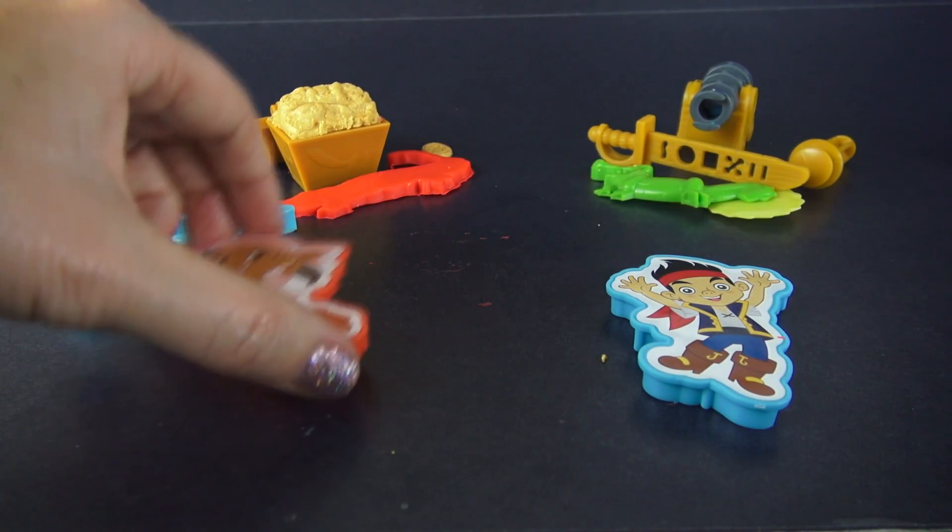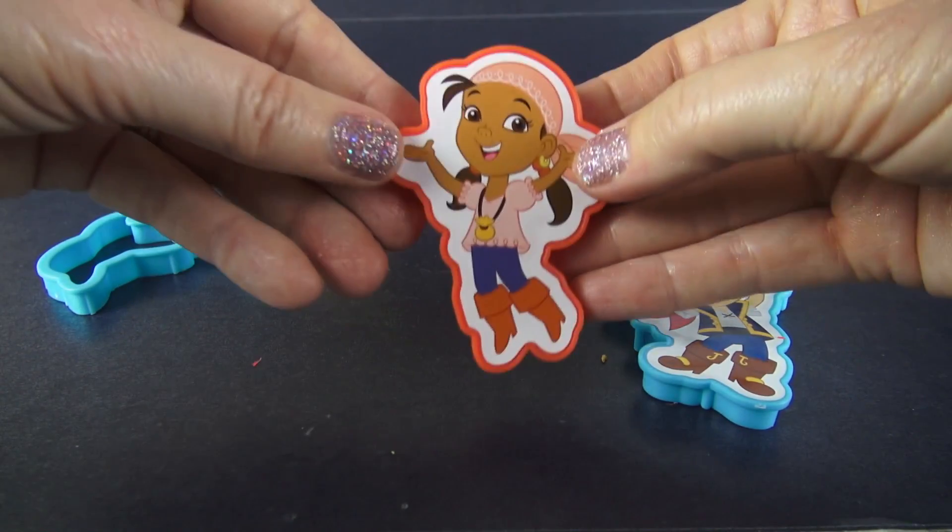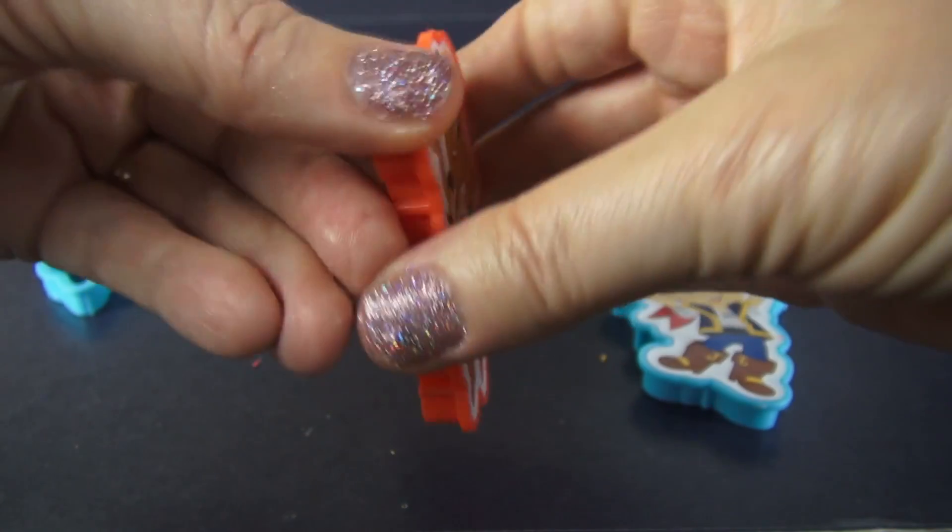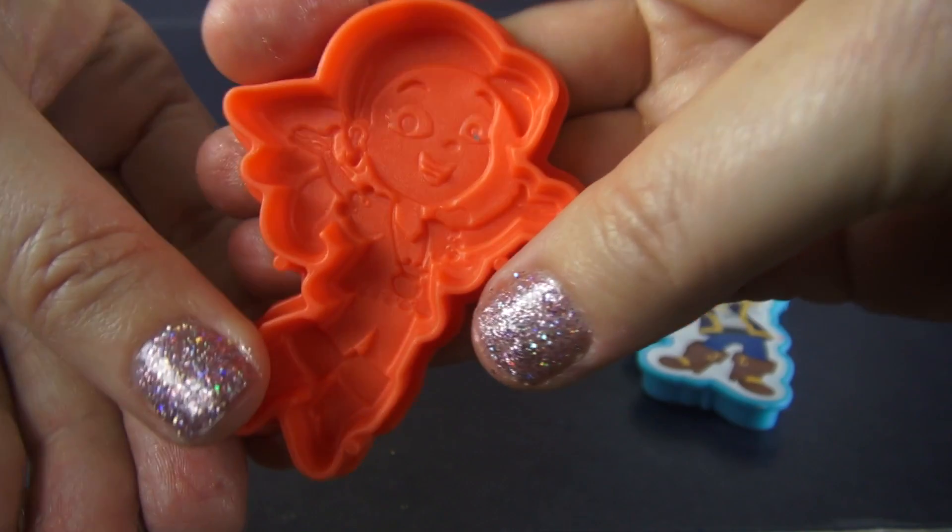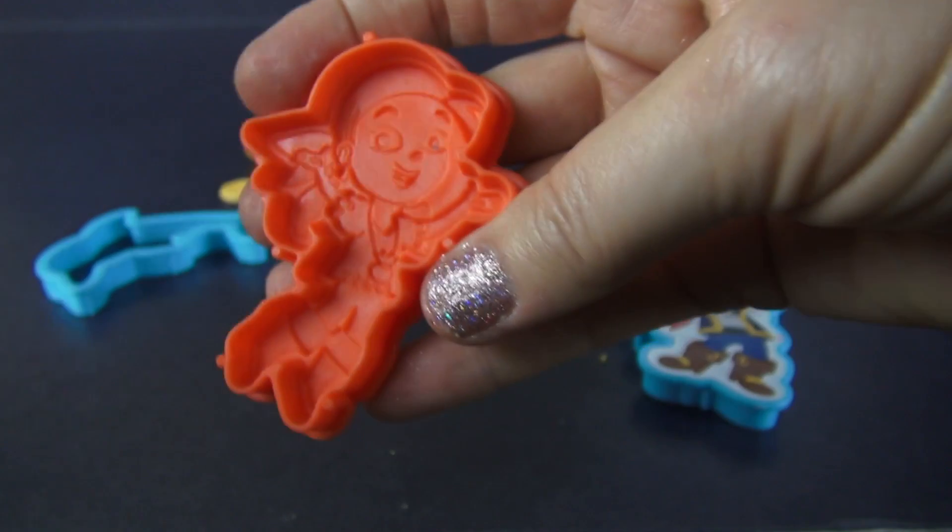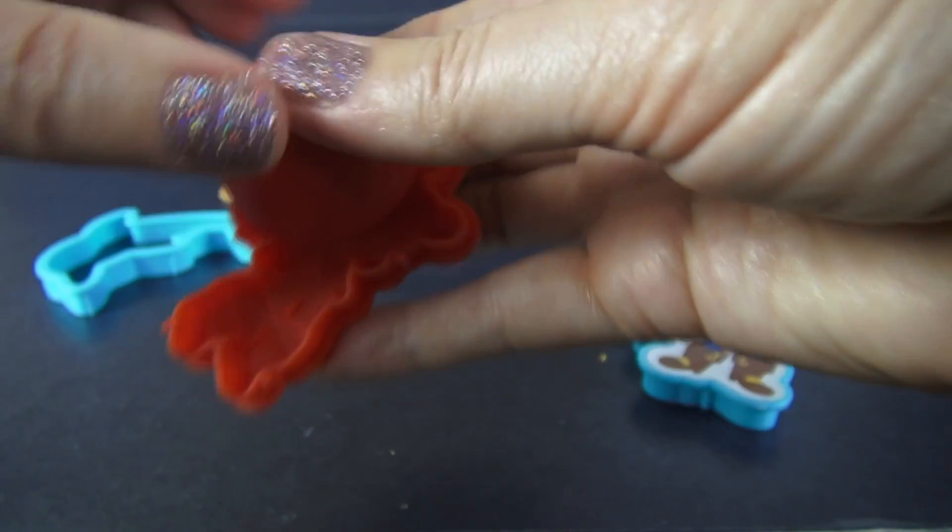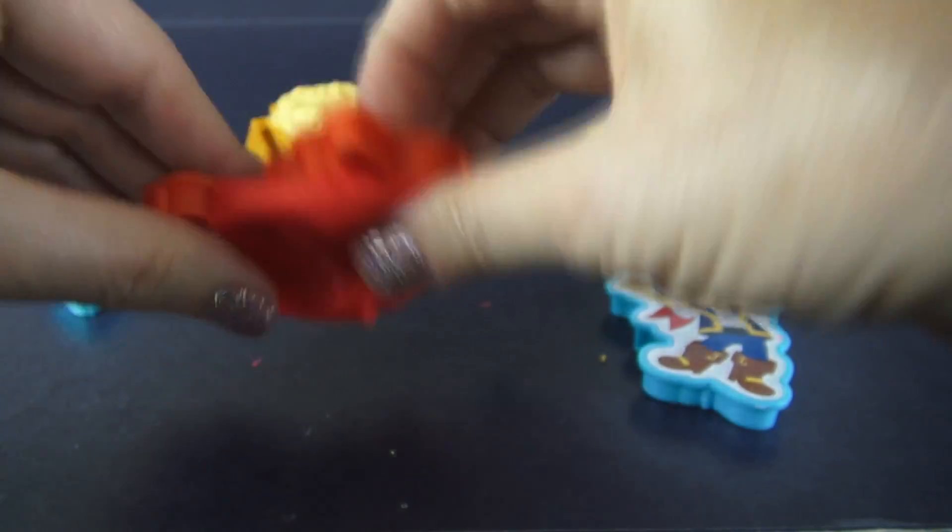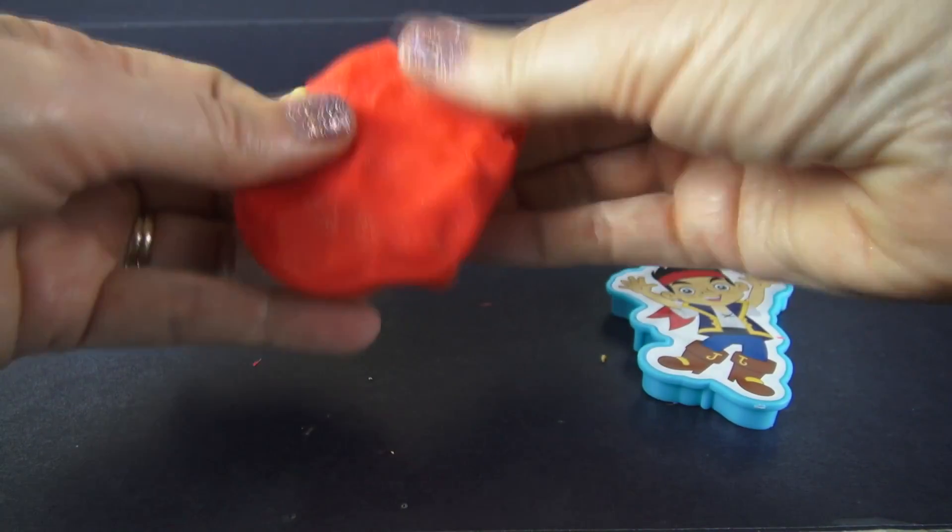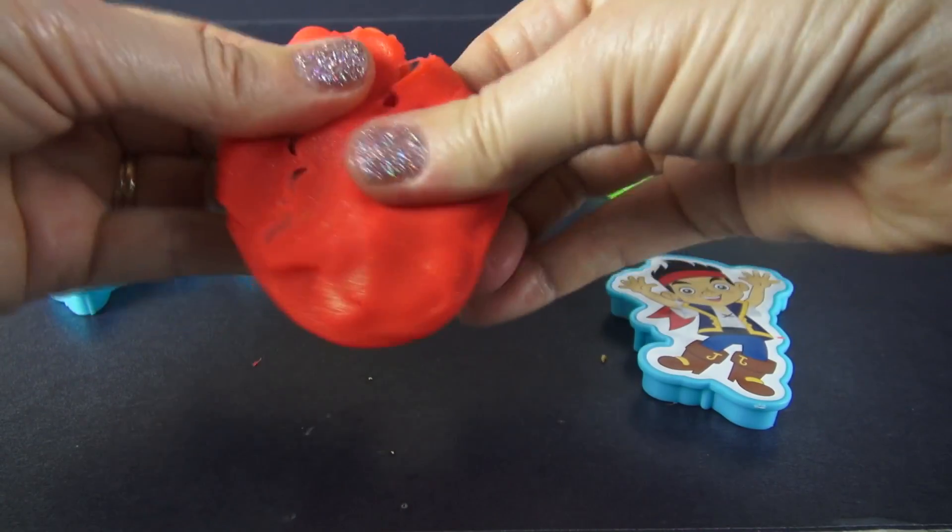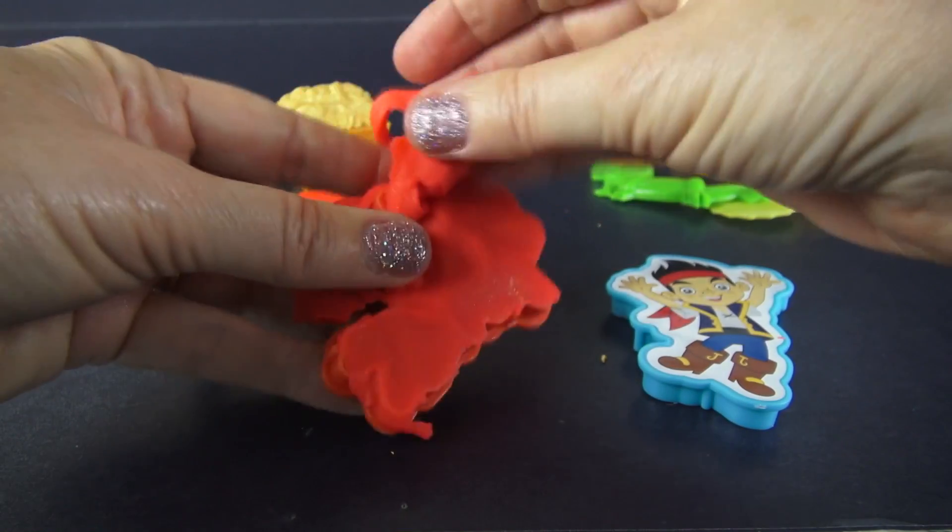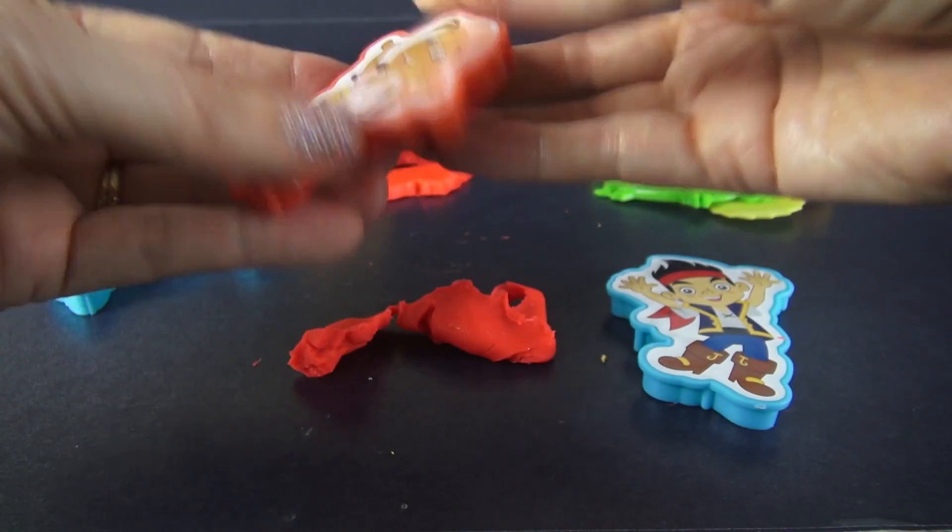So I think what I'd like to do is ask Izzy if she could help us guard. Would you like to do that Izzy? Oh yes, I knew you would help. There's a lot of detail in the Izzy mold. And I've got a way that I think works best to get all that detail. And that is to push the Play-Doh this way. You can put it on the ground, but I kind of like this. Because I find that I get a lot more detail out of the mold this way. And as you go around, you can see it cuts it.